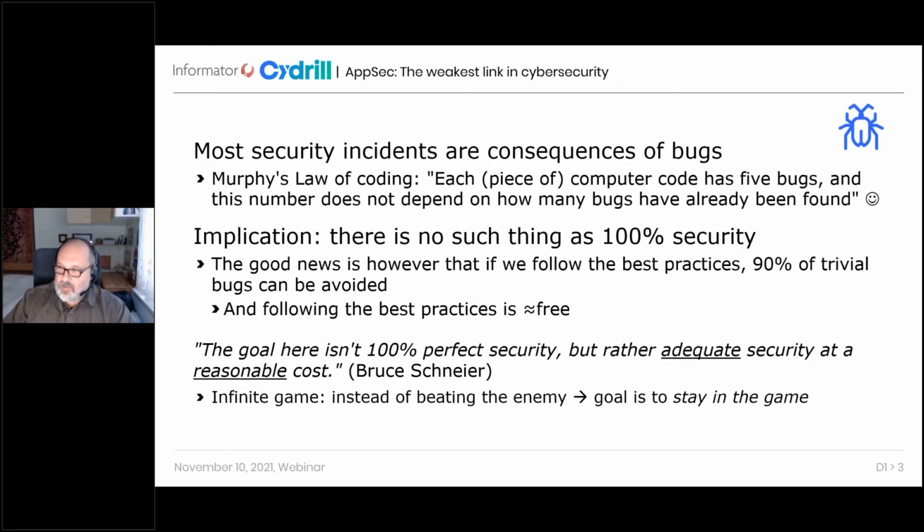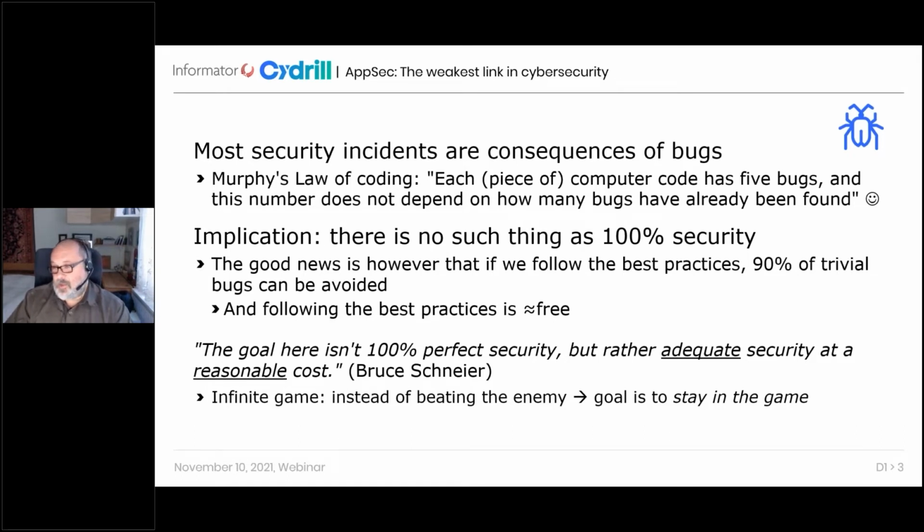So looking at the whole story, and this is really the summary of my introduction about software security and secure coding. Looking at the whole story from a game theory point of view, it's very interesting because you can easily realize, even from what I just explained, that secure coding and software security is an infinite game. Security in general is, by the way, as well. So this is not a zero-sum game. It's not like we lose and the bad guys win, or they win and we lose. So this is not a zero-sum game, but an infinite game.